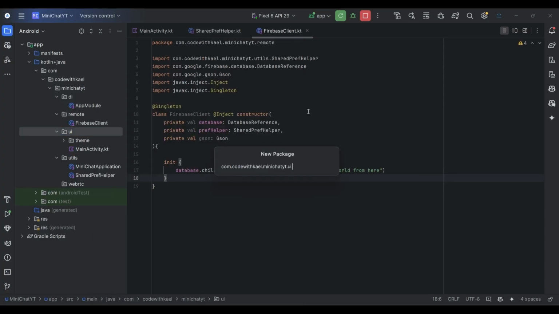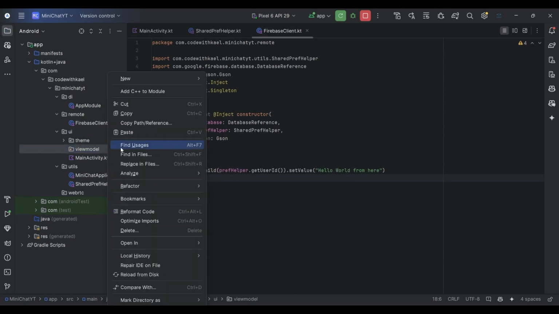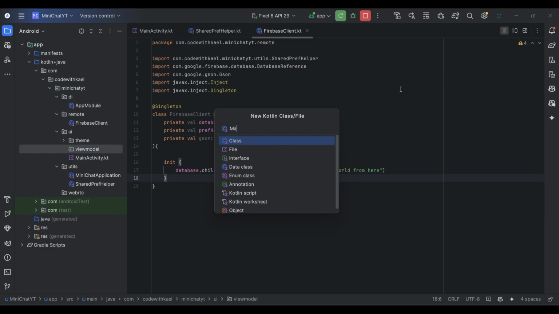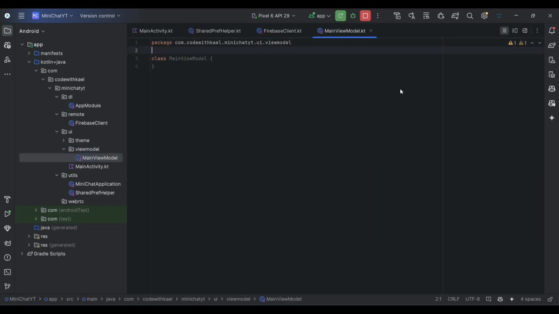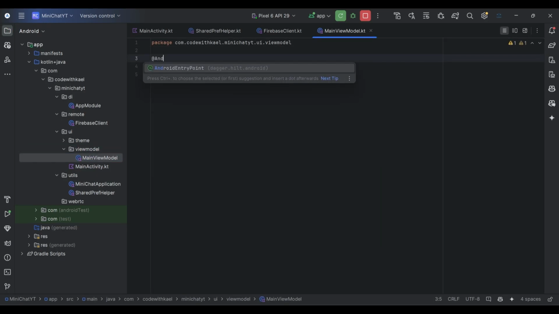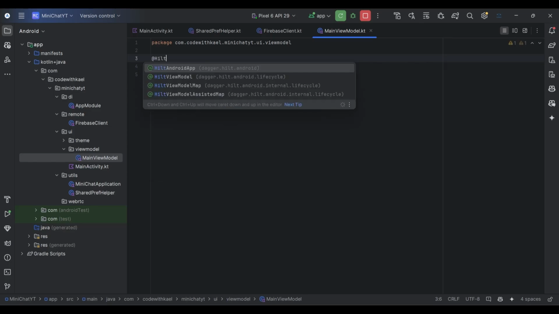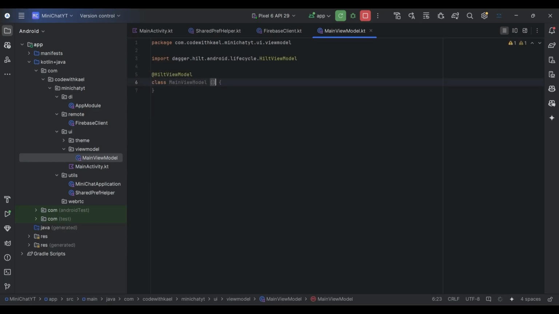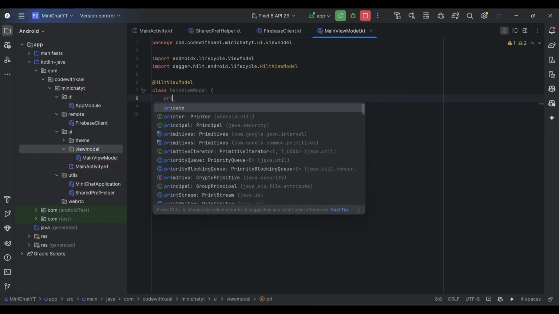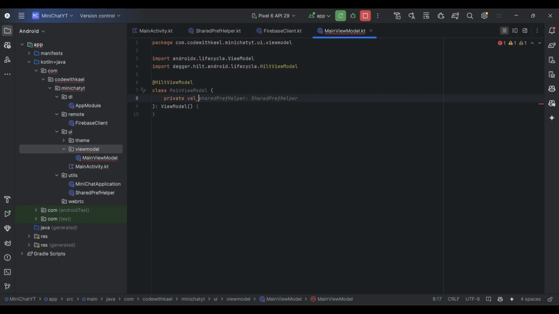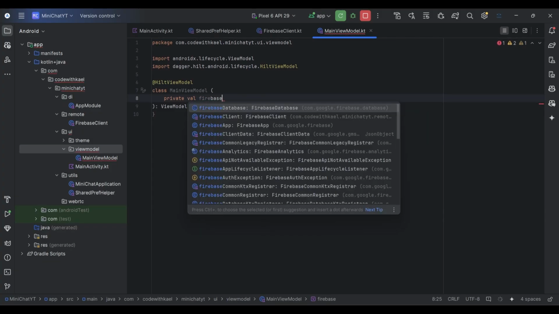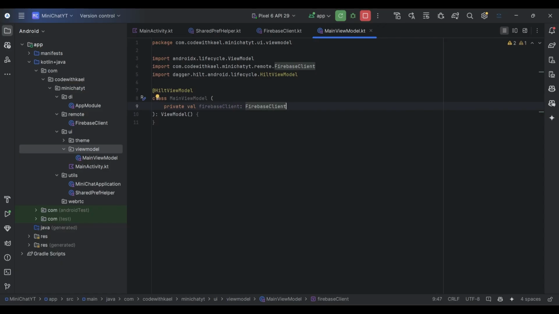So let's create a package inside the UI, name it view model, and create my MainViewModel. This is going to be annotated as a HiltViewModel. This will extend from ViewModel, and we are going to add the Firebase client to it.